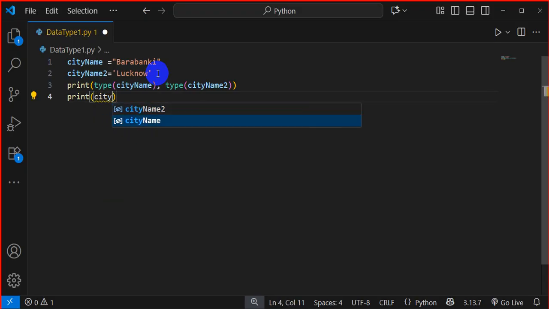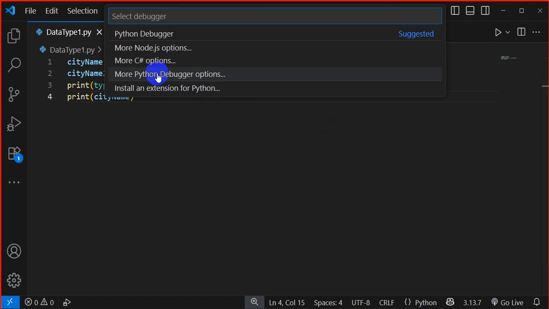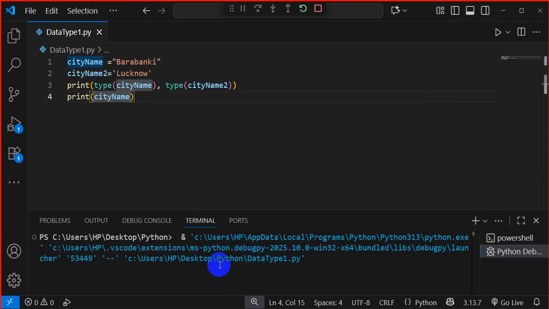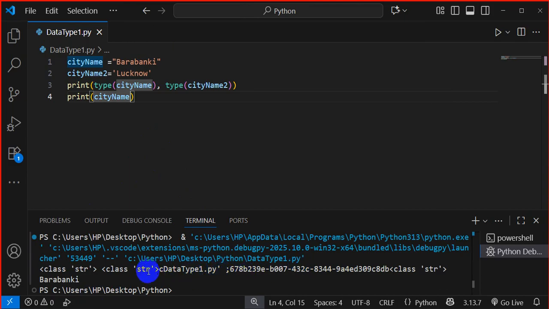So that is the very basic part. So this will give you that this is of class type str, that means string, and the value is also printed for that string, right?